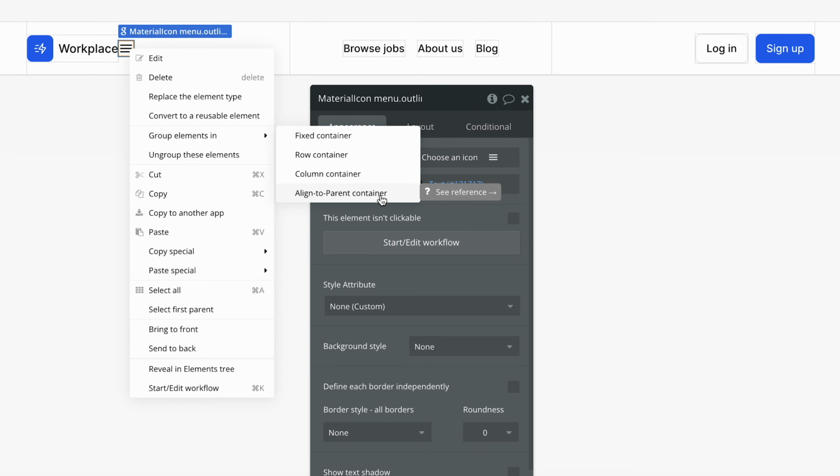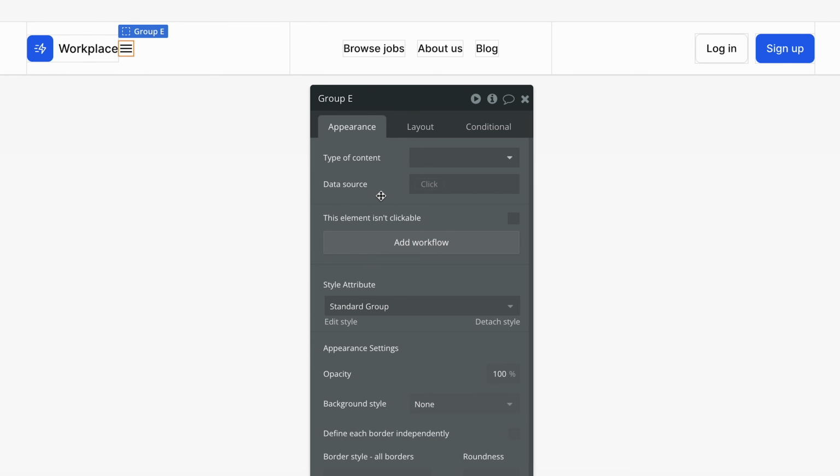Because I don't really like the look of big icons. Icons look better when they're small, but the touch area for the thumb is now too small. We need at least 44 pixels touch area for mobile. So we're going to add it to an align to parent container. Click that.